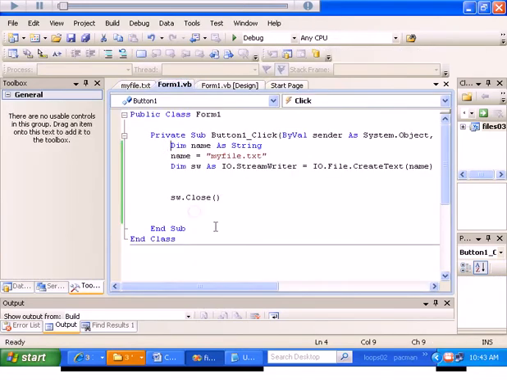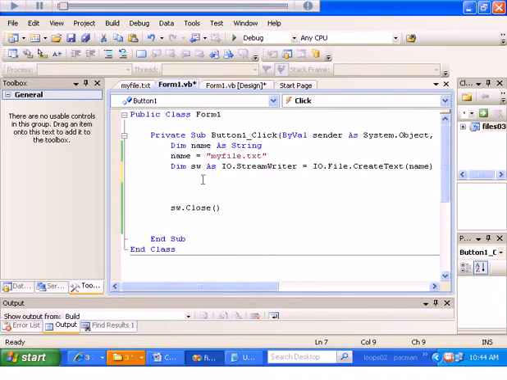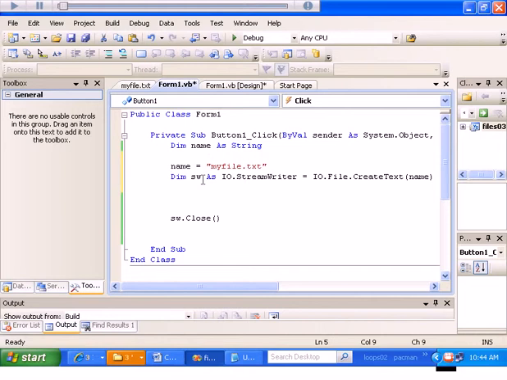Now, let's go back to this. Let's add something to that file. There's only one line that's needed to add something to the file. Actually, I suppose I better read the text box first. So I'm going to say Dim stuff. This is what I read from the text box, as string. Let's read what's in the text box and put it into stuff. What would this line look like? Stuff, what? Equals, what?